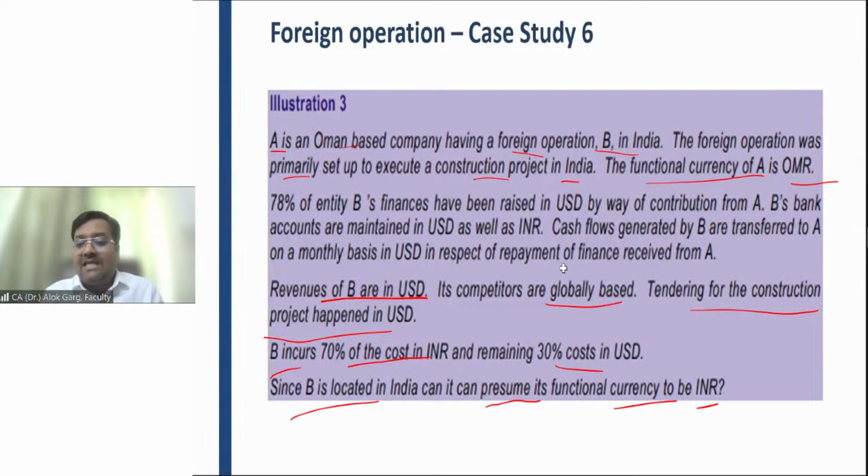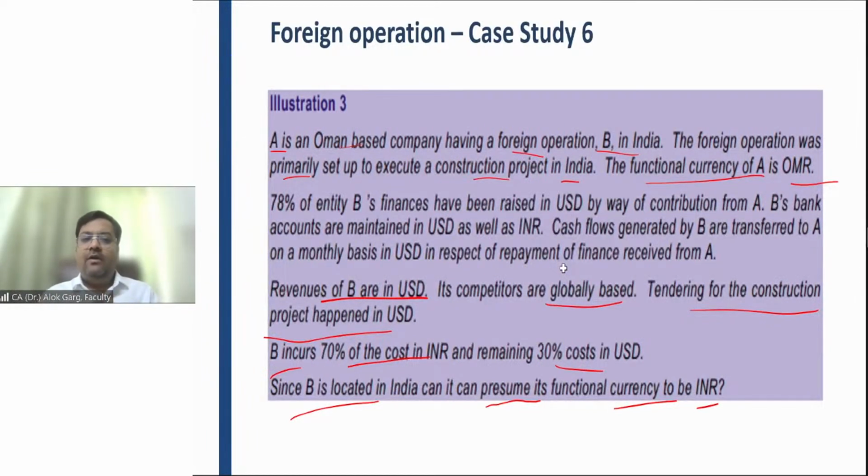Third, whether the cash flow of the foreign operation impacts the cash flow of the reporting entity. It may impact. Okay. Fourth, whether the foreign operation is dependent on the reporting entity for managing its obligations. The answer is no. Why? Because they are managing 22% of the funds from their own sources. 78% they have taken as a loan from A Limited, which they are repaying also. They are maintaining their bank accounts in US dollar and INR, right?